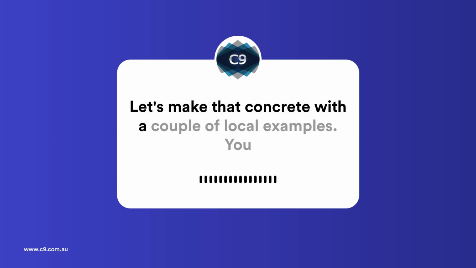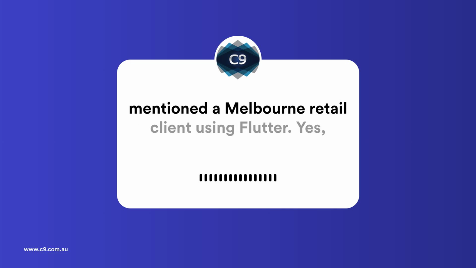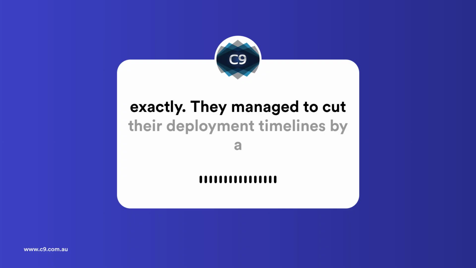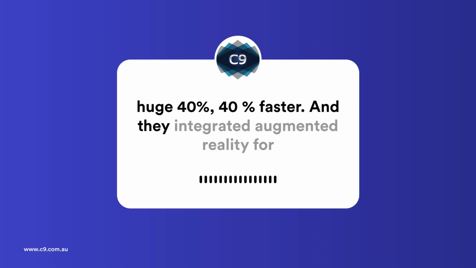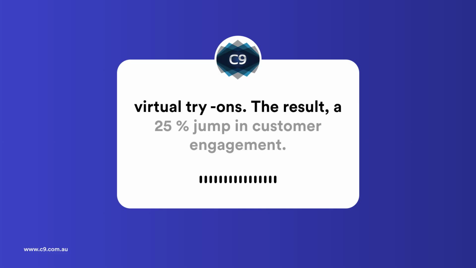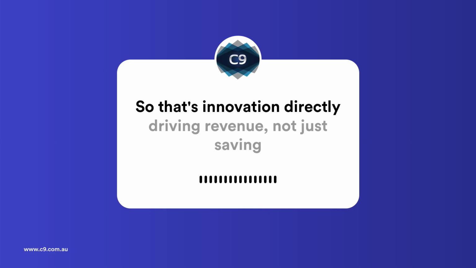Let's make that concrete with a couple of local examples. You mentioned a Melbourne retail client using Flutter. Yes, exactly. They managed to cut their deployment timelines by a huge 40%. 40% faster. And they integrated augmented reality for virtual try-ons. The result, a 25% jump in customer engagement. So that's innovation directly driving revenue, not just saving costs on the back end.